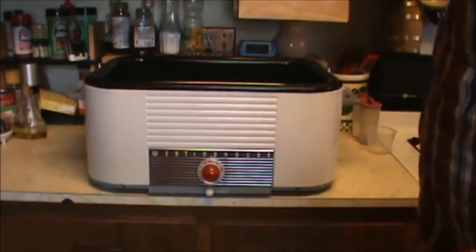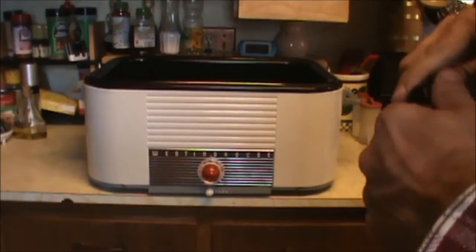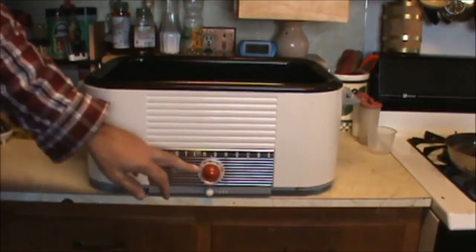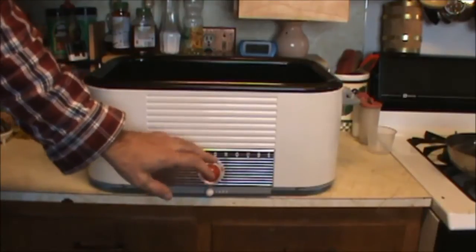So, you want to replace the light bulb in your Westinghouse Roaster? Not a problem. This is a Westinghouse Roaster. This is an RO91. This is probably built in the 50s. The light bulb is right behind here, but it doesn't look real obvious how it comes off.